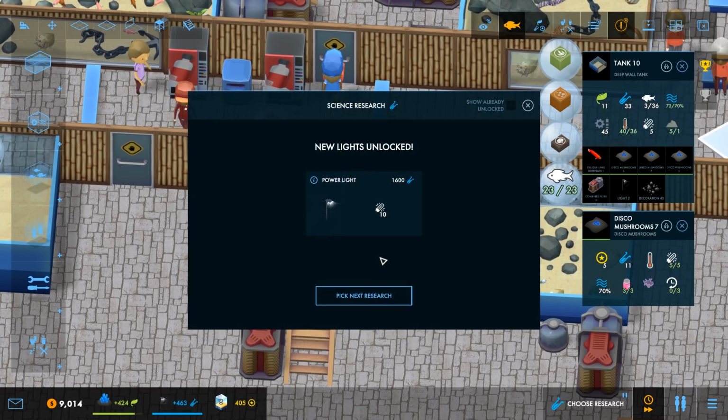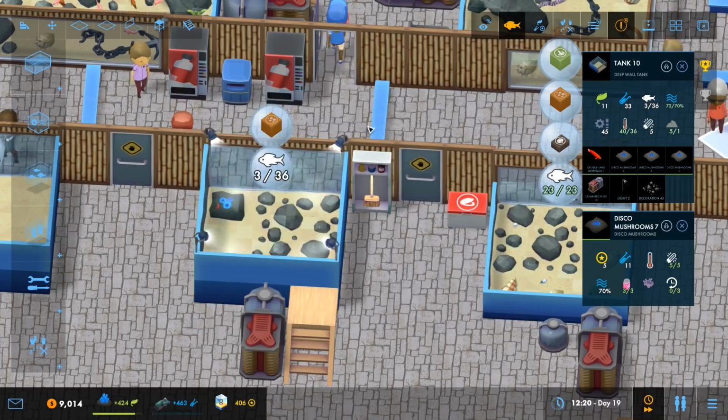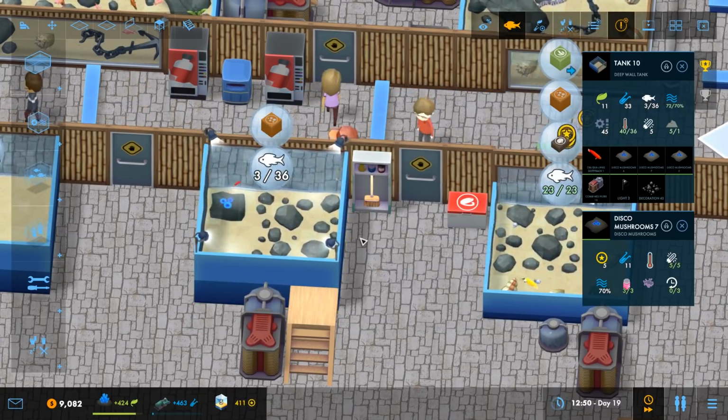Let's see. They're making a Kingdom's New Lands. New Lands? It's called Kingdom's 2 Crown? Ooh, power pump. Let's grab the power pump. That actually would be really helpful.